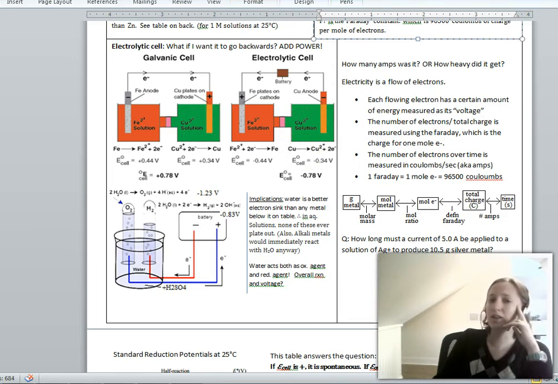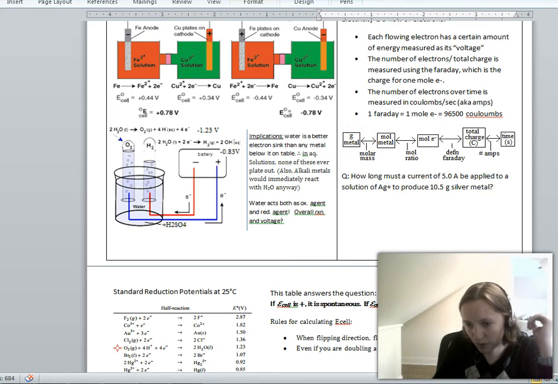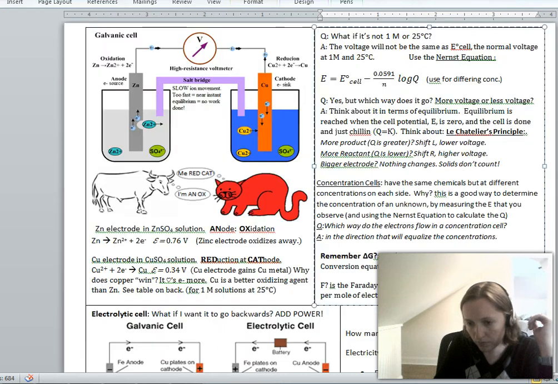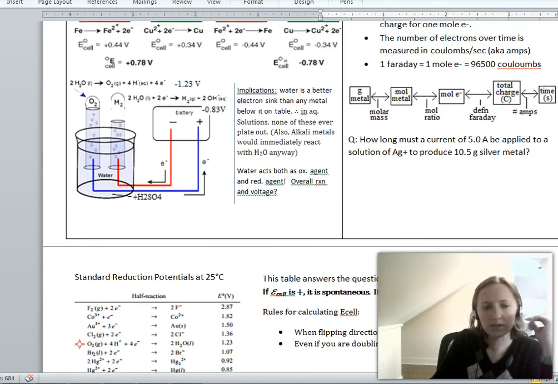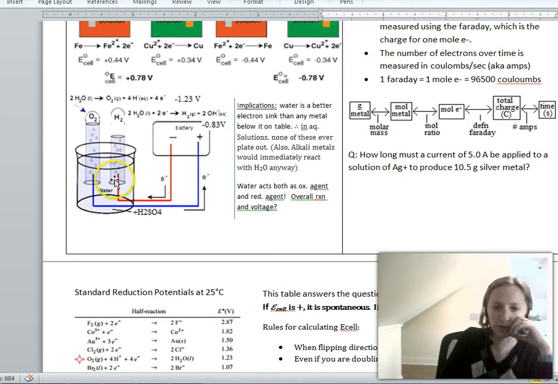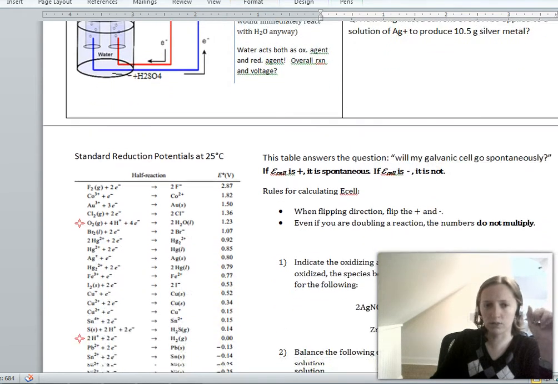You may have heard of the electrolysis of water. Let us talk about the electrolysis of water. The electrolysis of water can be carried out, and in fact, let me make this big so I can point at it better. All right, so the electrolysis of water. You've got water in this beaker, and you want water to function as both your anode and your cathode. You want your water to be reduced at one of the wires, and you want your water to be oxidized at the other wire. And so you need to go take a look at your list of standard reduction potentials.